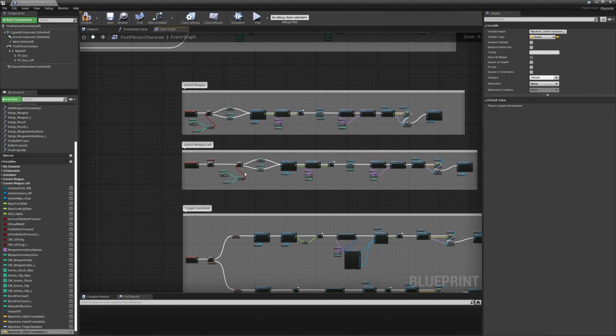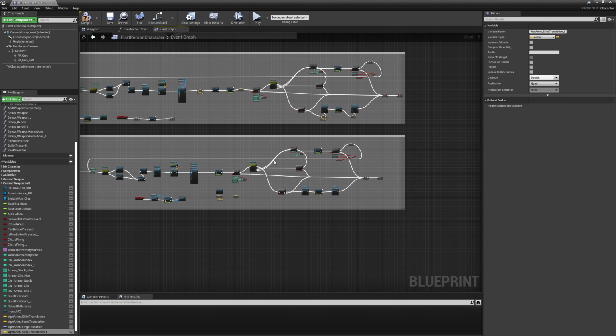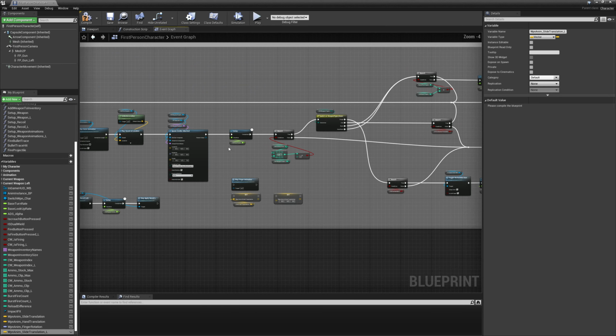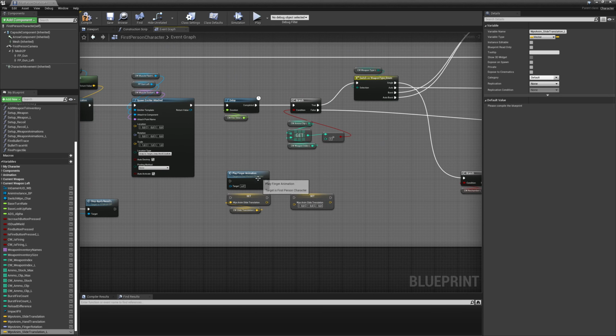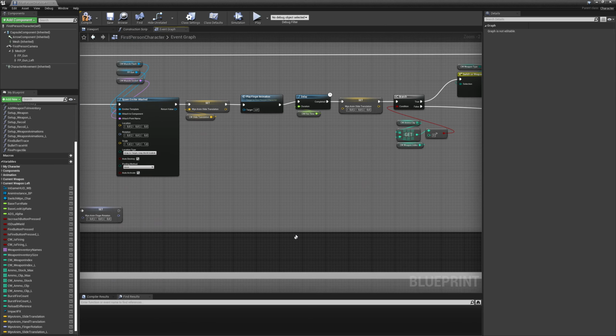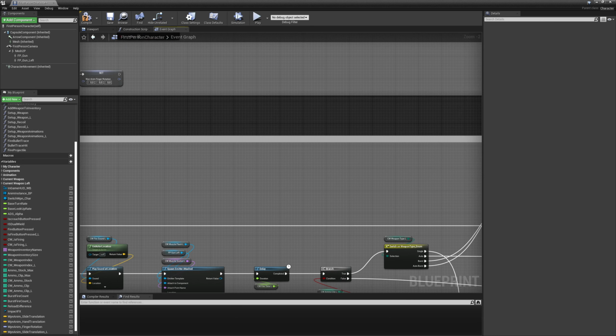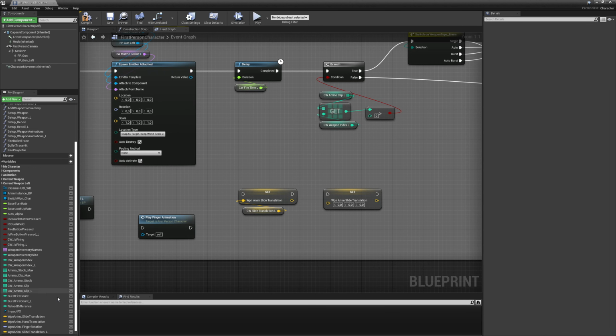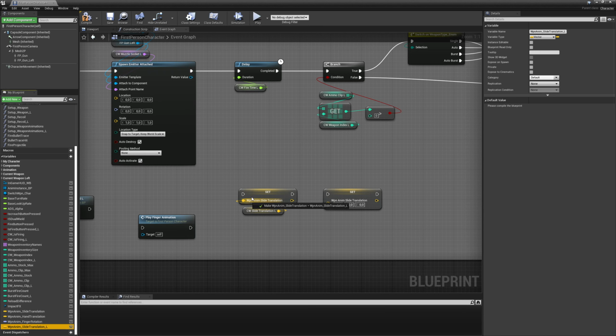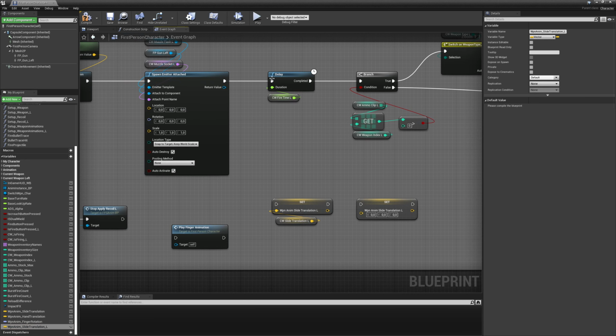Now let's go to our fire weapon event for the left weapon, and in here we're going to use that new variable. So we're going to do the same thing that we did in the normal fire animation. Before the delay we're going to apply our slide translation from the data table, and after the delay we're going to set it back to 0. Only this time we're going to use our new variable for the left hand. So plug that in over here and make sure that you connect it up before and after your fire delay.